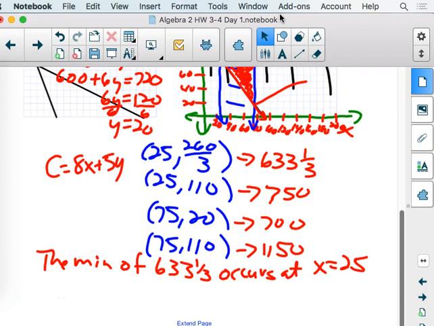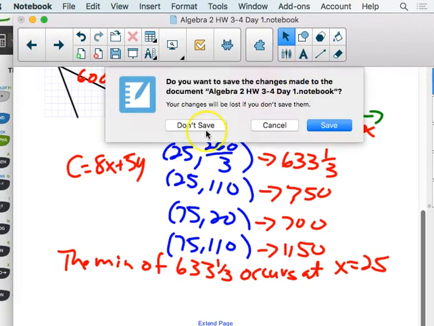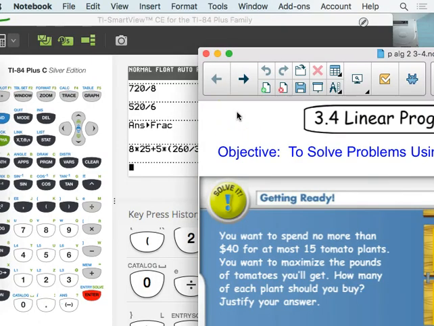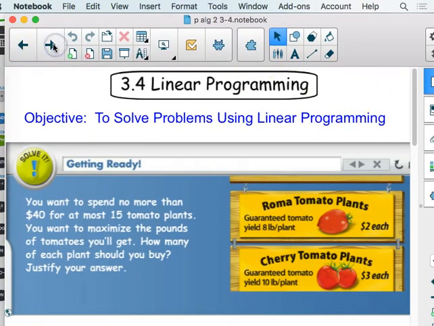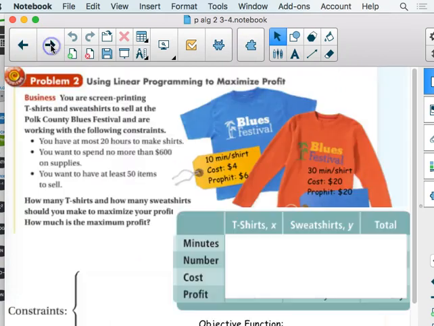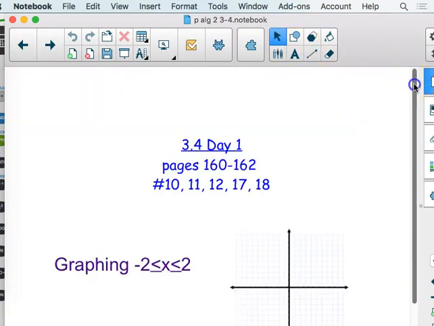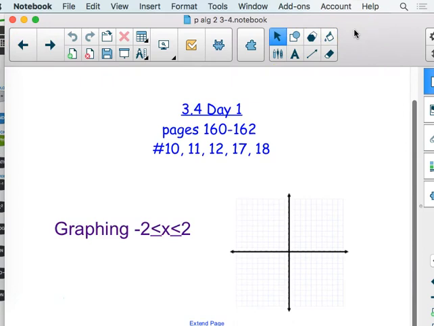So grab your packet, and you know what? Go to the front of the packet because I think I forgot to tell you to pre-rate yourself yesterday on the linear programming. So make sure you go to the front and go to the objective that says the same thing that we have over there on the bulletin board. So just pre-rate yourself on solve problems using linear programming, okay? And you're not totally done with the homework yet, so I don't want you to go back and rate after homework. Oh, you need one of these.